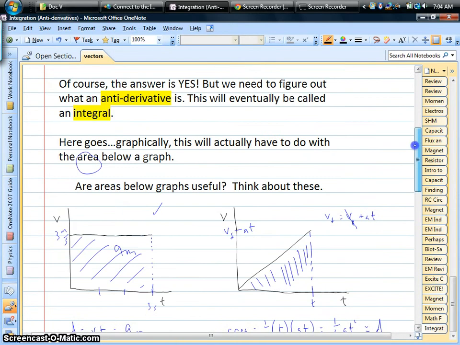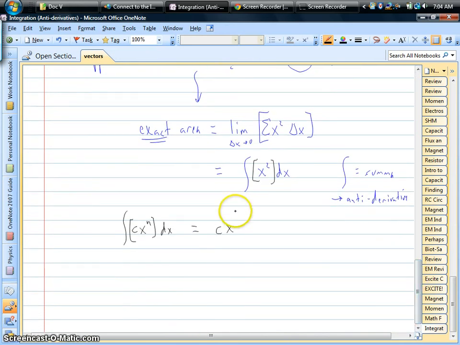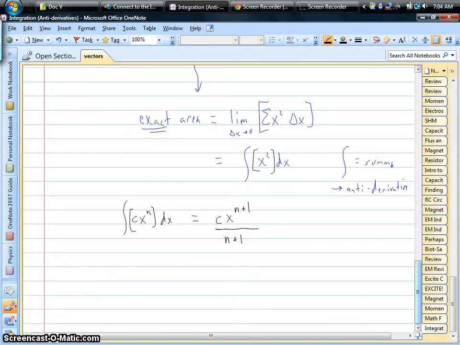Now let's see, if I recall correctly, when we do derivatives, we have to subtract 1. Well, if you want to do an antiderivative, it probably makes sense that we're going to have to add 1. And now we're going to divide by the new power. Okay, now we can check to see if this works, because if this is an antiderivative, then if we do the derivative of this thing, we should get back what we started with. And so let's apply our rule to this thing.